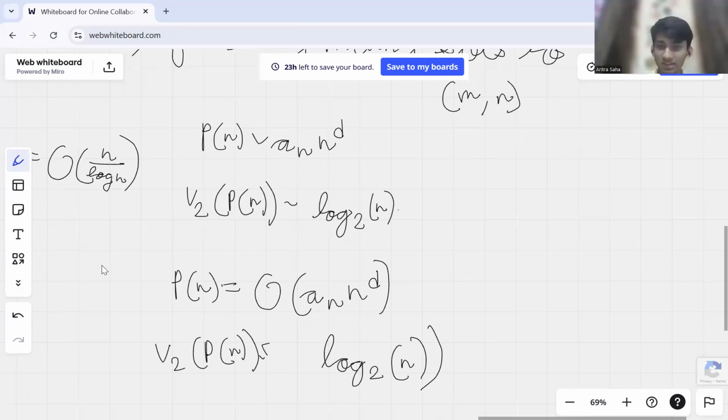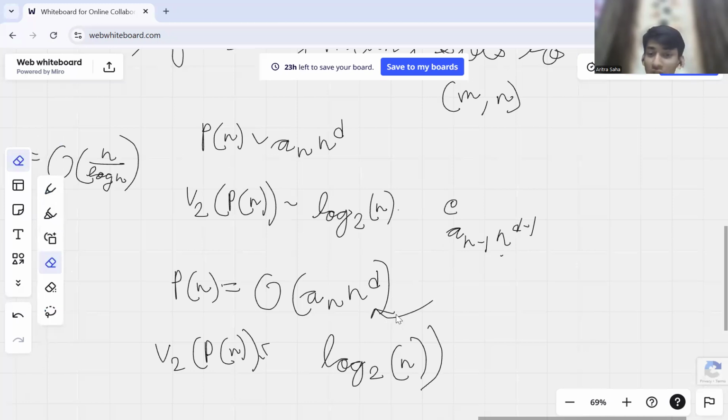What I'm just trying to say is that the other constant terms will give something. So you can bound the other constant term to be like, say, some c times n minus 1 to the power n to the power d minus 1. So you can also make this n to the power d, join the constant term. So after all the constant terms will get increased, but we don't care about the constant things.